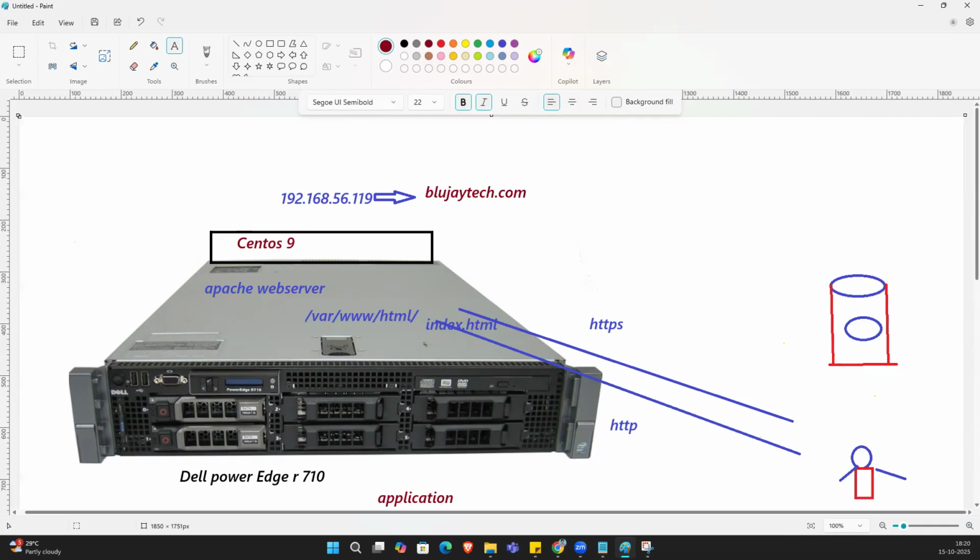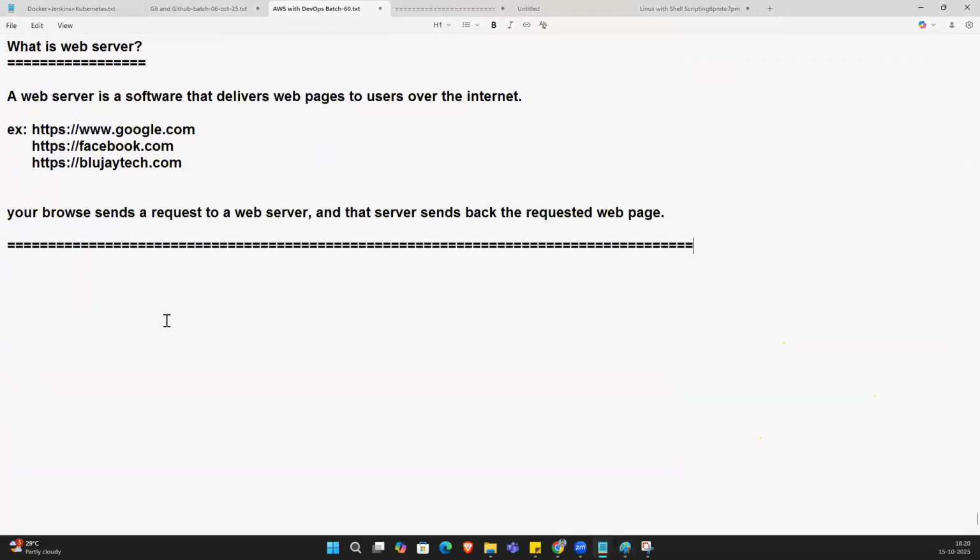Guys, understood? So websites are of two types. One is a static website and the other is a dynamic website. Guys, task for you: what is a static website and what is a dynamic website?